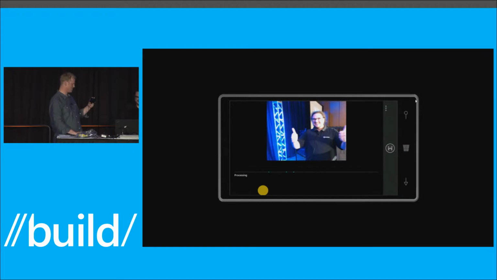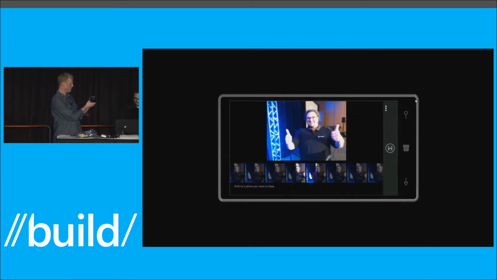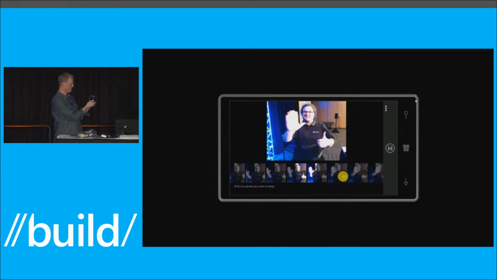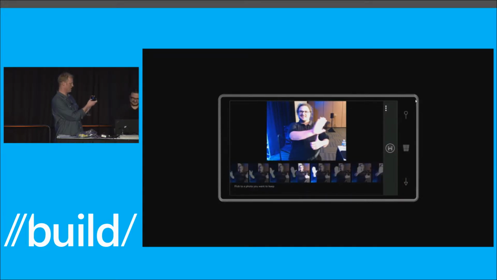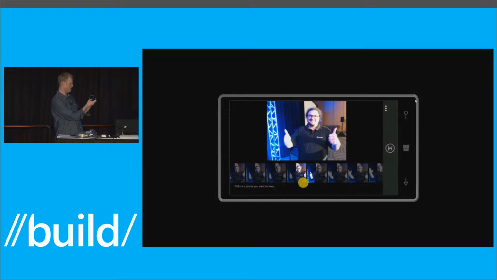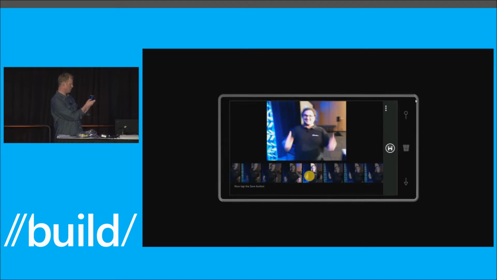I captured about 20 or 30 photos there, so it takes a moment. And here we go. A couple of things that you might notice is I can scroll through them and I get kind of a video effect. There's UI in here, so you can choose which photos you want to save. I like this one, so I can click on it and save it. Or I can click multiple.